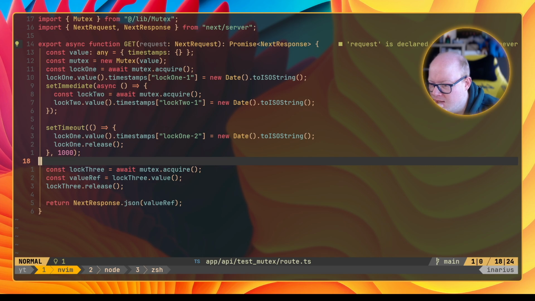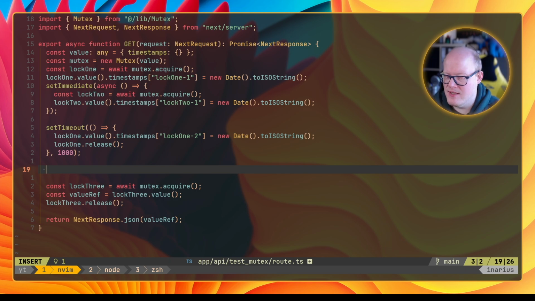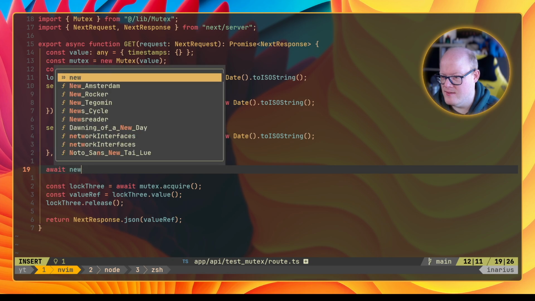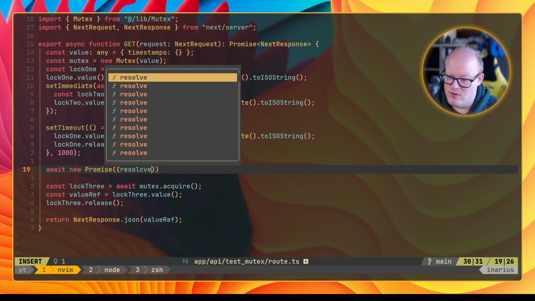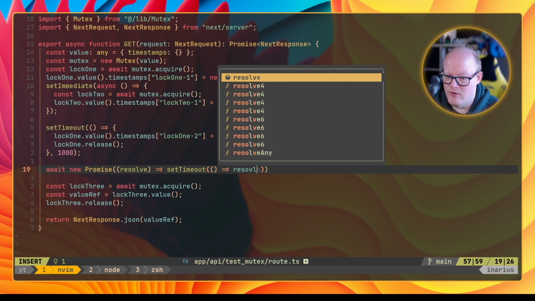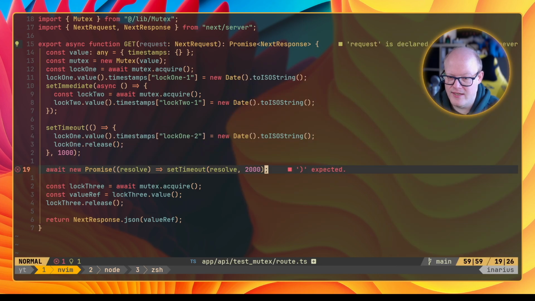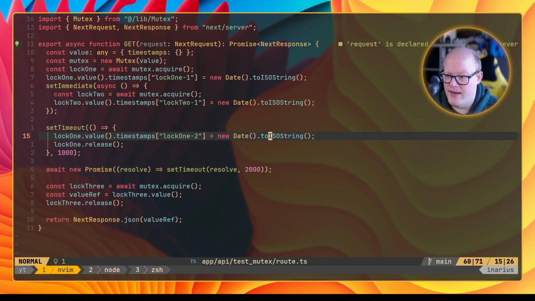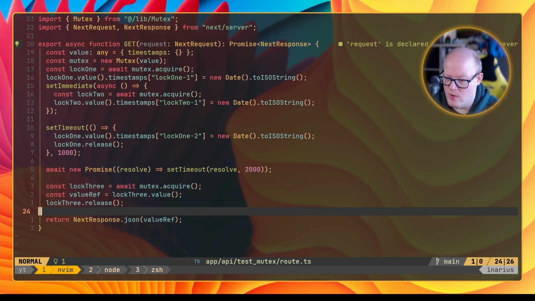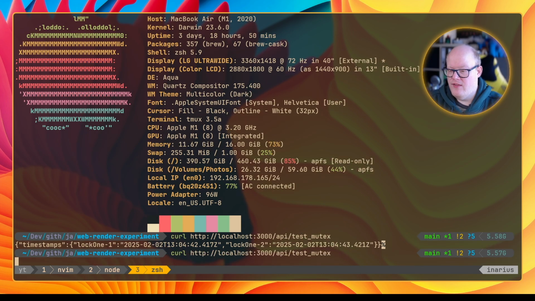So how will we actually do that? We could do something that would be a little bit crappy, but it will most likely work. We are simply awaiting a new promise here, which has a resolve function. So we are essentially creating our own delay function here, which does a set timeout, where we can simply put resolve directly in here, and it will simply wait 2 seconds. So it will definitely wait longer than this one needs. And then it should be able to acquire the corresponding log with the data after that one has run. So yeah, that could work. Let's see what happens now. And if this now has the log2 in it as well, then it works like we expect it to.